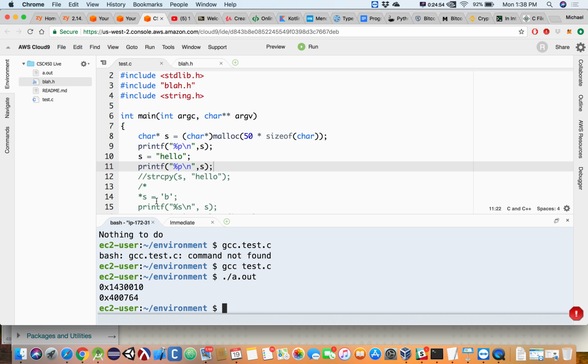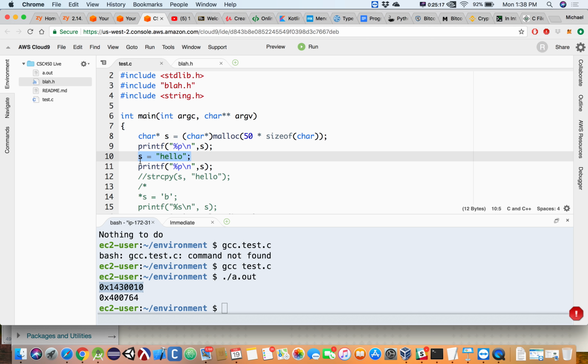So what we did here is this is us calling the new keyword, right? That's the C scary version of calling the new keyword. Allocate some memory. How much memory? 50 times size of char. Then we printed out that pointer. So here's the pointer for that memory address. Then I immediately overwrote that memory address with a brand new pointer, the pointer to hello in literal space, which presumably was the first time we created hello in literal space.